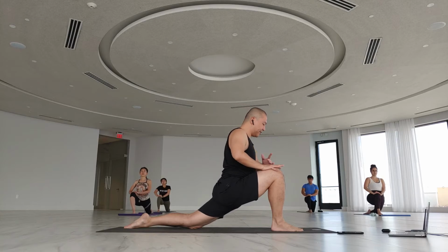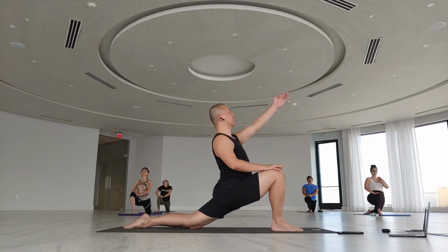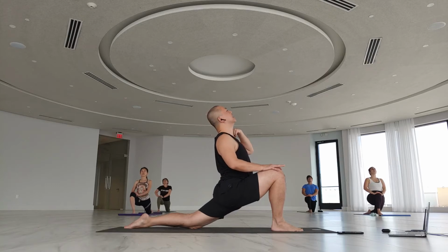Then pressing your hands to your thighs, and think about your belly drawing away from your thighs to lean the upper torso back, and you'll naturally start to look slightly upwards. Try not to drop the head back and crunch your neck. You want to stay always supported, looking slightly forward.